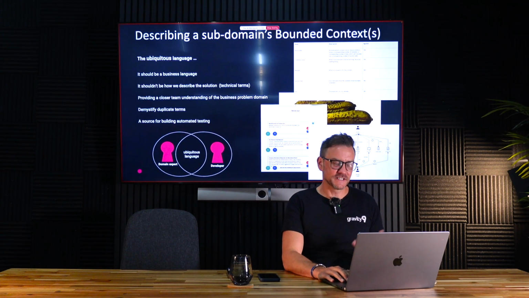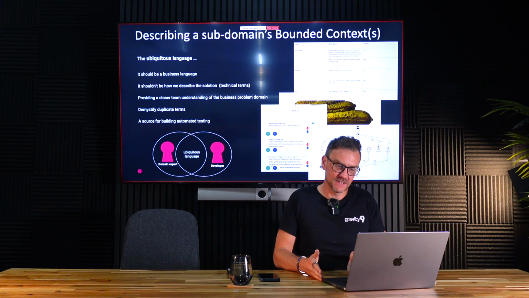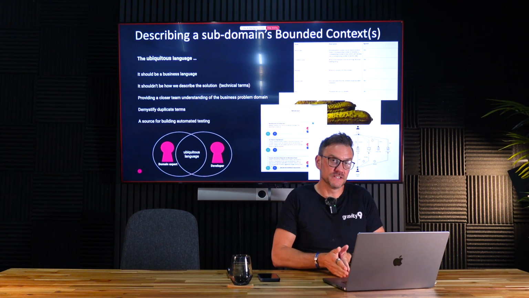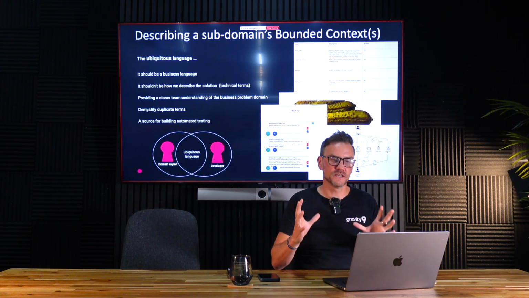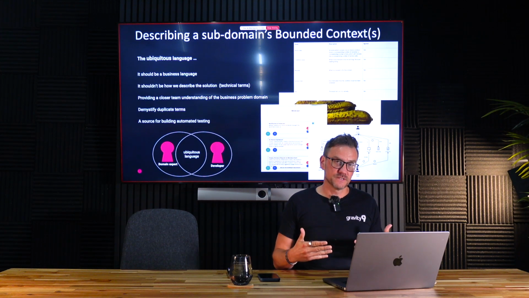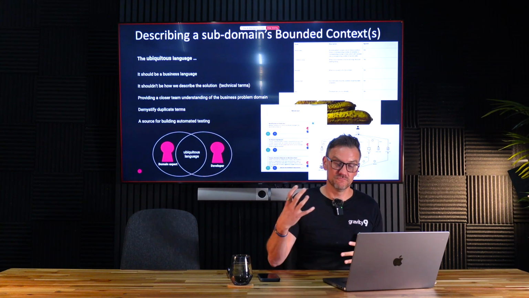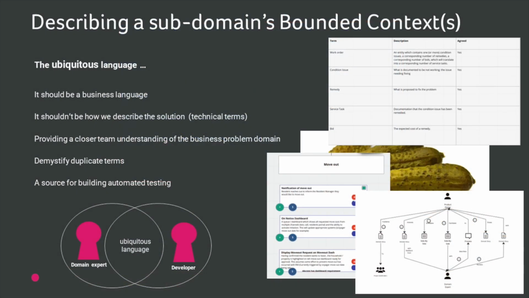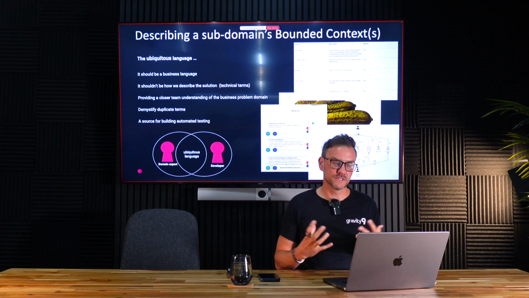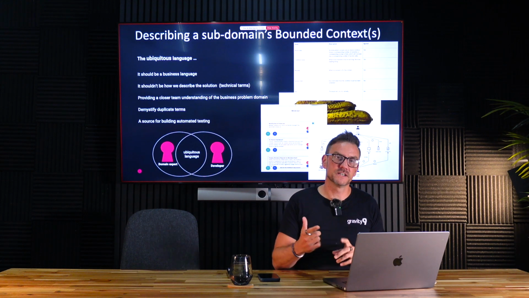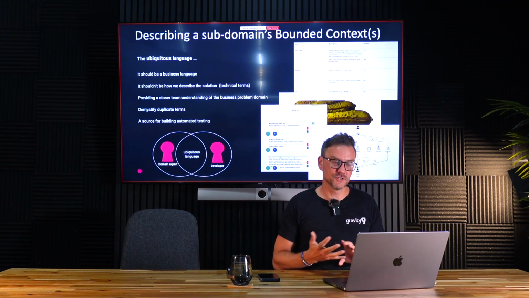I won't go into that in detail because it gets a little more technical. As we get into subdomains and bounded contexts, what we're trying to do is understand the business, the entities that support it from a data perspective, but also the behaviors and interactions. And so domain-driven design first asks you to define a subdomain, but then it asks you to describe it using a ubiquitous language. And there's no defined way of doing that. The reason for having a ubiquitous language is to agree across, whether it's departments or just within a department, that everyone is understanding what your entities, your behavior and your interactions should be.